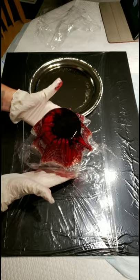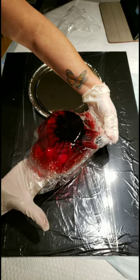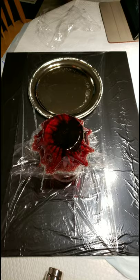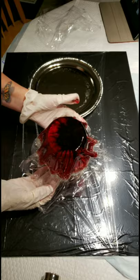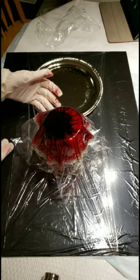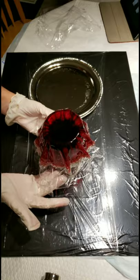Unfortunately I did this too early — I should have waited probably about another hour. I didn't realize I was going to end up having some drippage down the sides. I was kind of upset, but I was able to work with it and fix my mistakes. Definitely test and make sure you're removing it off the dish at the right time before you place it over whatever you're using as a mold to shape.